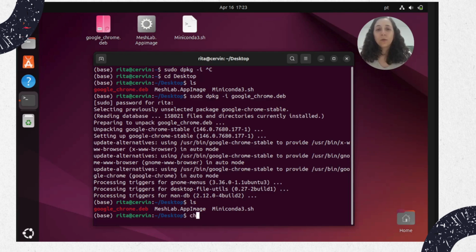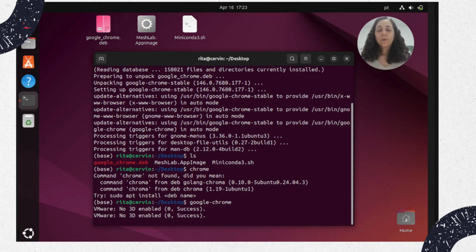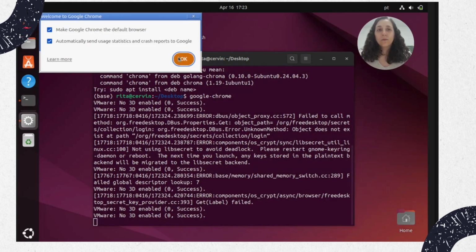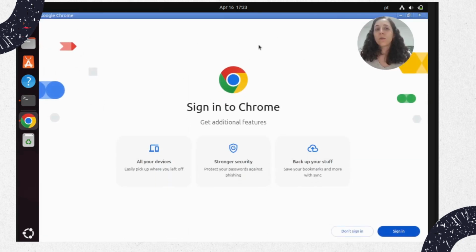Okay, so now we probably can call Chrome. Google Chrome. And now it's opening Google Chrome. It was just asking some things, if I wanted to keep it as default or not.